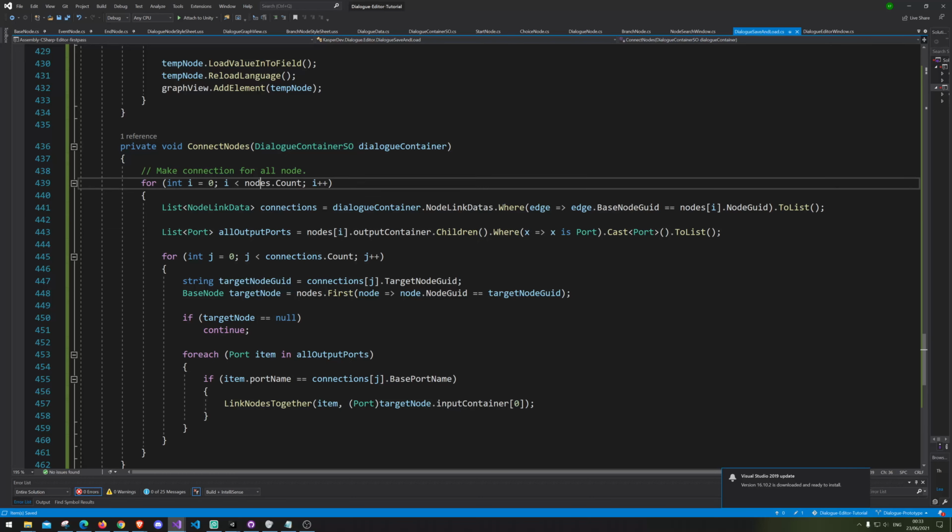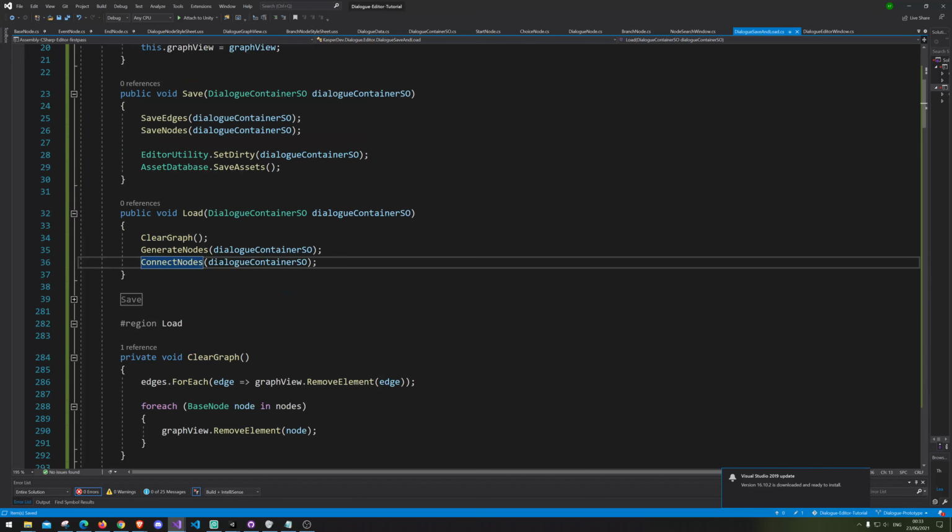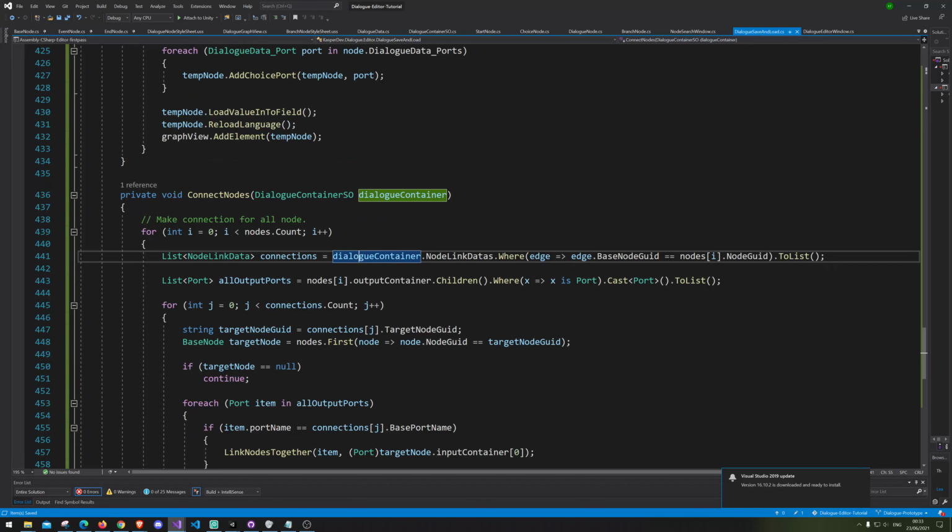So when we are loading it in, we are going through every node. And we are getting the node link connection, where the edges is to this specific node. Let me just make sure what's going on here. So we get the dialog container. Let's just jump up in the tab. Alright, good.